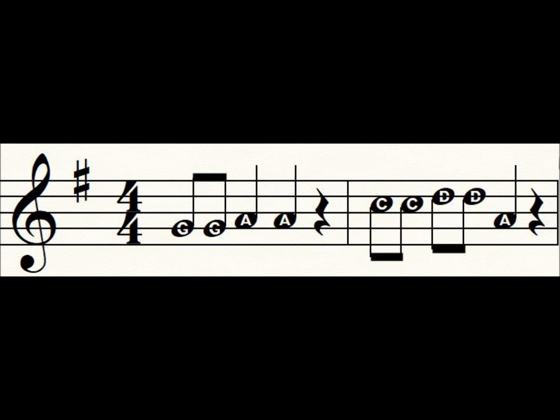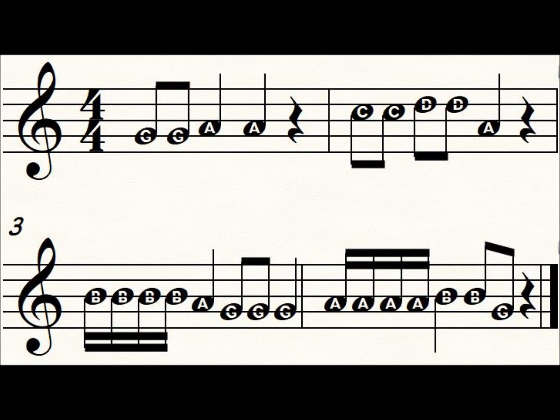F-A-C-E. A is the second space. Okay, so I believe that many of you have done this before. If you haven't, check out some other videos on my YouTube channel. I have one called Staff Introduction. It tells you all about how to figure out where the notes go on the staff. So, take a look.